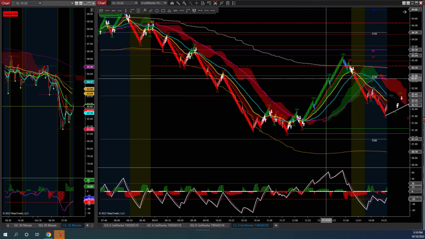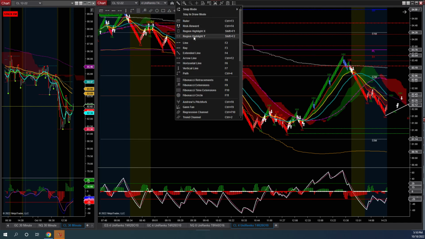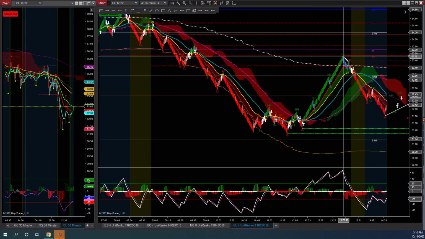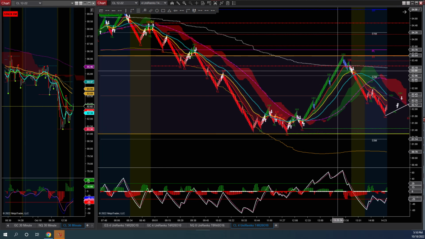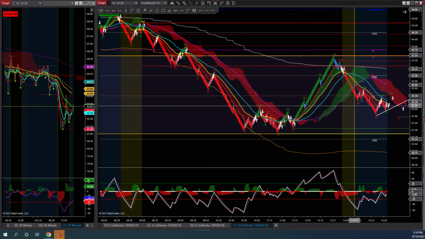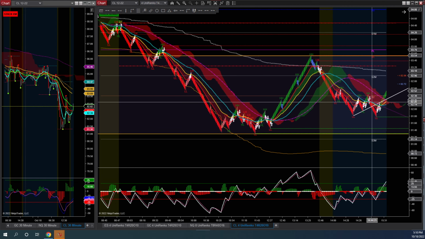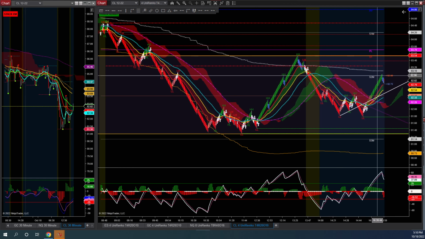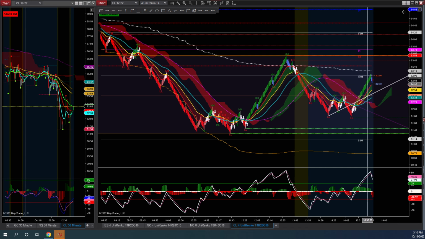What I do when I see these long runs is use this tool here and put a region. In that way I remember that this is a riskier area to trade. So from this high all the way down to here, it's kind of trickier to trade. You see that there's a bunch of ups, downs, ups, downs. The market is consolidating within this area here. It came back up, tried to get to S2 now, the mid, and then the market closed actually at 4.